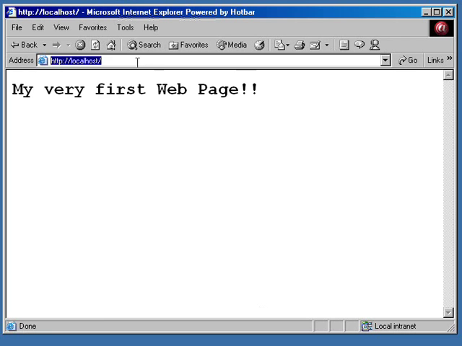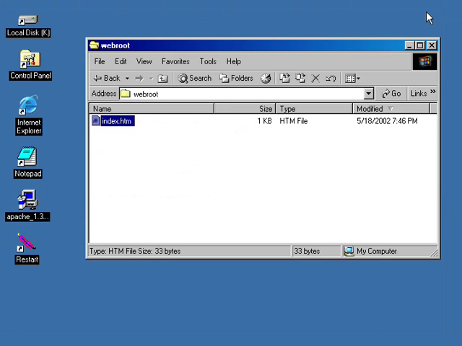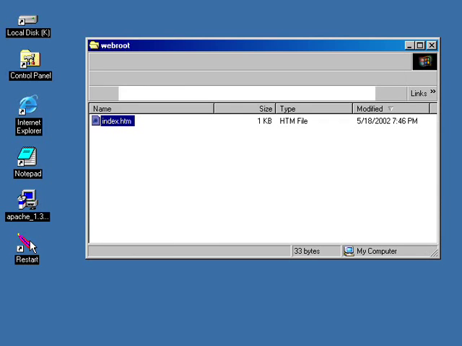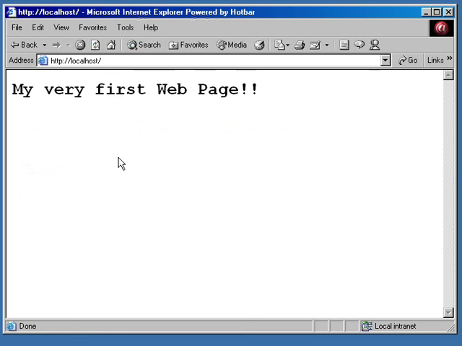All right, now what's it going to do when I refresh it? Same thing. Because... Oh yeah, you already renamed it, but it's not going to do what you want it to do because you haven't restarted the server. Yeah. So we'll restart the server again. Just use a little click icon. And now it'll bring up my very first web page. There you go. Using the .htm as the default page.